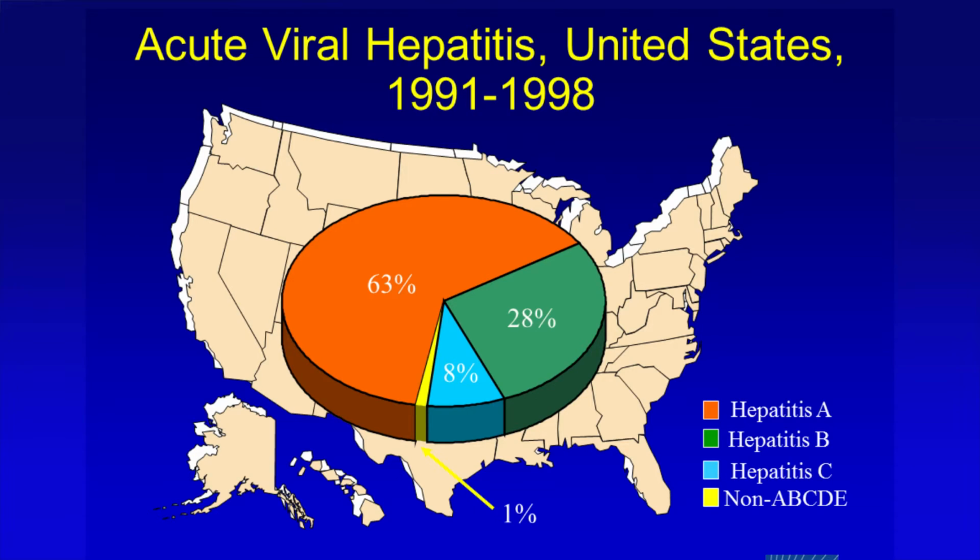This is generally seen in people in their 40s and 50s because the U.S. has been vaccinating against hepatitis B among all newborns for the past two and a half decades. So when we see acute hepatitis B, it's generally someone in their 30s, 40s, and 50s, not someone in their high school or college years.